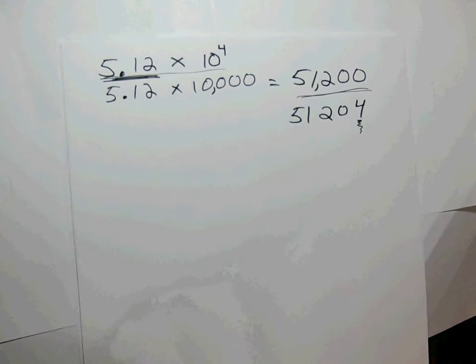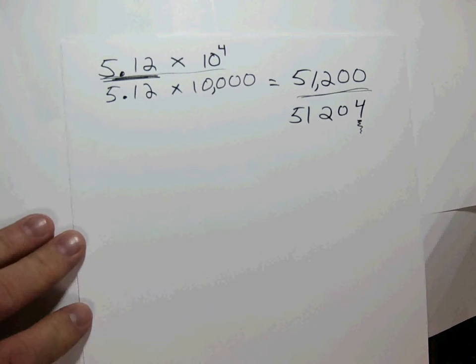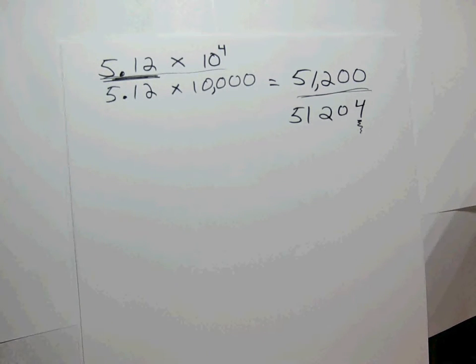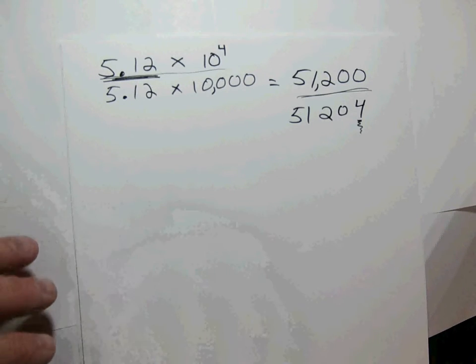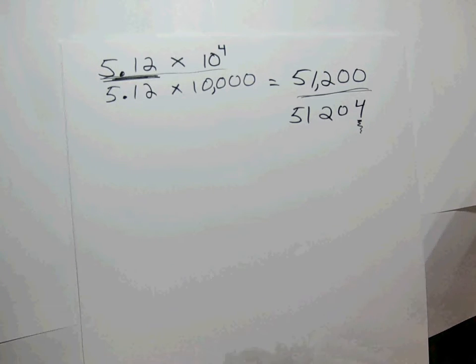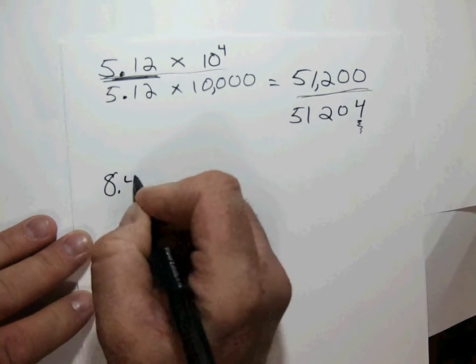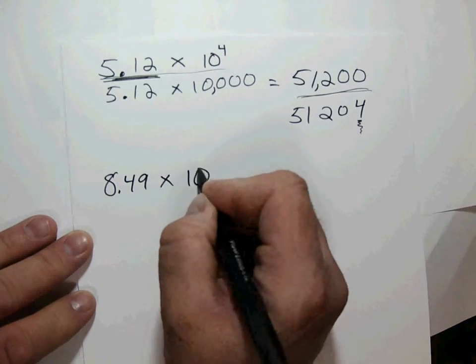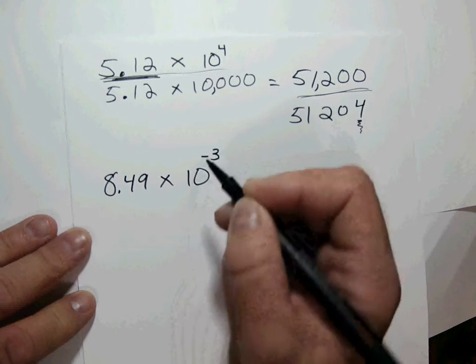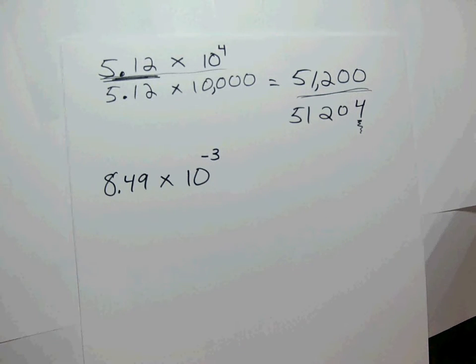So this would be a quote-unquote large number. A small number would be some number between 0 and 1. That's what we mean by small number. We don't mean really, really negative. We mean between 0 and 1. So let's say I have 8.49 times 10 to the negative 3rd power. We're going to have negative exponents with scientific notation dealing with small numbers. And it's okay to leave those negative exponents. In previous videos, I said we need to clear those negative exponents out of there, and we should do that other than in scientific notation.